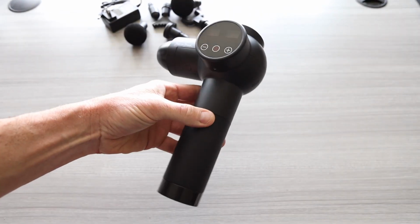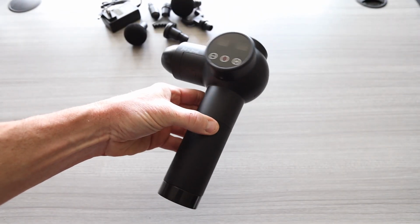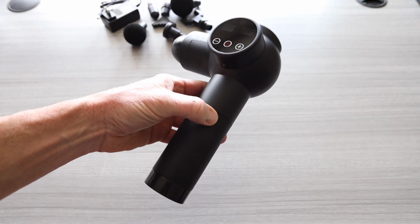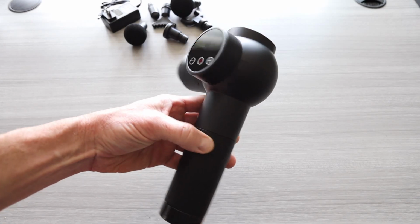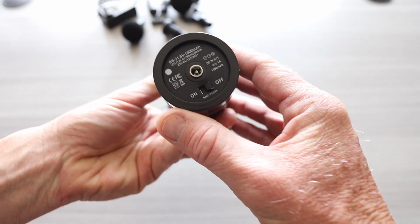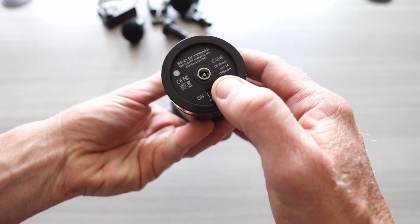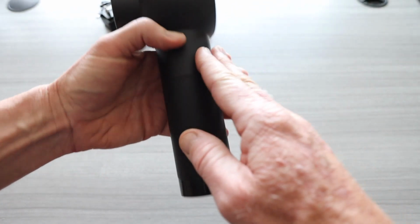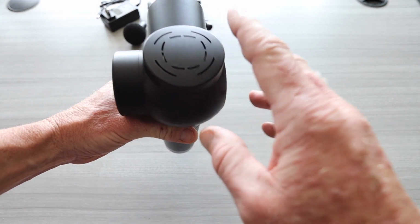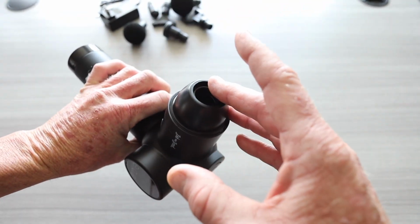I didn't see anything in the instruction manual, but I weighed it off camera, and it's weighing in at 2.08 pounds. So just a hair over 2 pounds. Okay, looking at the bottom here, we have our on and off switch, our charger port right here. Again, our digital display we're going to look at in just a second. Silicone handle. Ventilation on top. Insert our massage heads here.